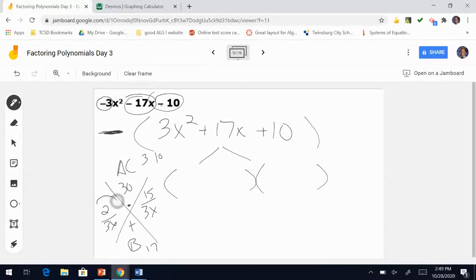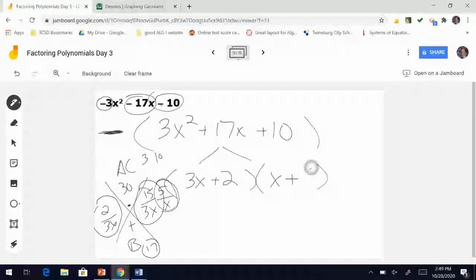And now we're going to simplify these. Because what's 2 times 15? 30. 2 plus 15 is my 17 down here. Bottoms up, 3x plus 2, because that one doesn't simplify. This one does simplify. It breaks down to 5 over x because we're going to simplify by a factor of 3. 15 divided by 3 is 5. 3 divided by 3 is 1x. So now we go bottoms up with this one here, x plus 5.